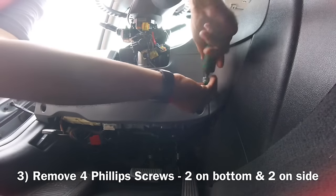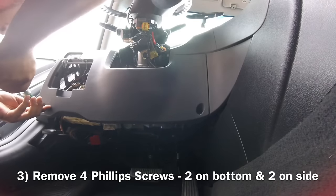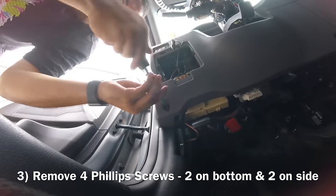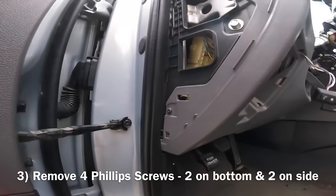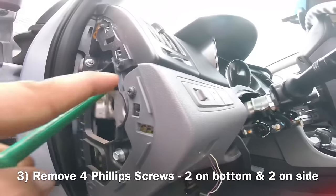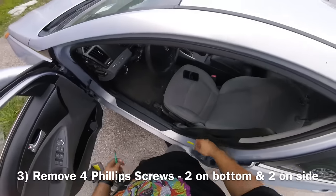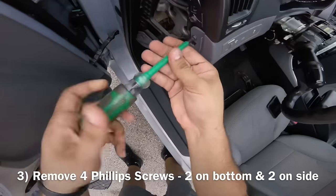Next step is to remove this whole bottom piece right here, and there's a few screws that we gotta take off. See, number one right here. Number two right here. Number three is right here on the side. And number four is right here. After you remove these, this should come off. All right, here we go. So we take these two out.